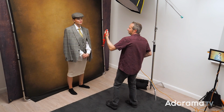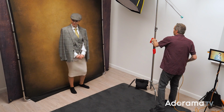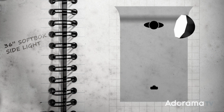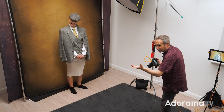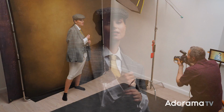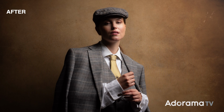All right, I'm going to pop this near your chin, Chloe. Here we go. As you can see, I've moved the light round. That's the only thing that's changed. Same background, same Chloe look, but moving the light is going to change the feel that I get from this background. So one light setup. Let's take a test photo, see how this goes. And that looks pretty good. That now has a lot more drama to it. And you can see how this background really works well.